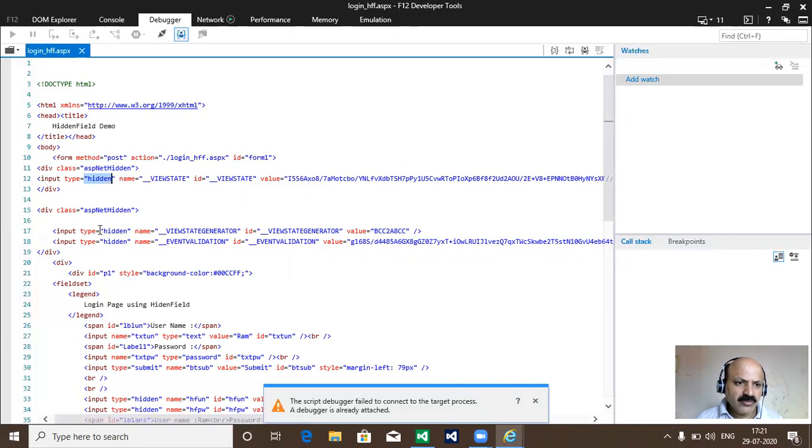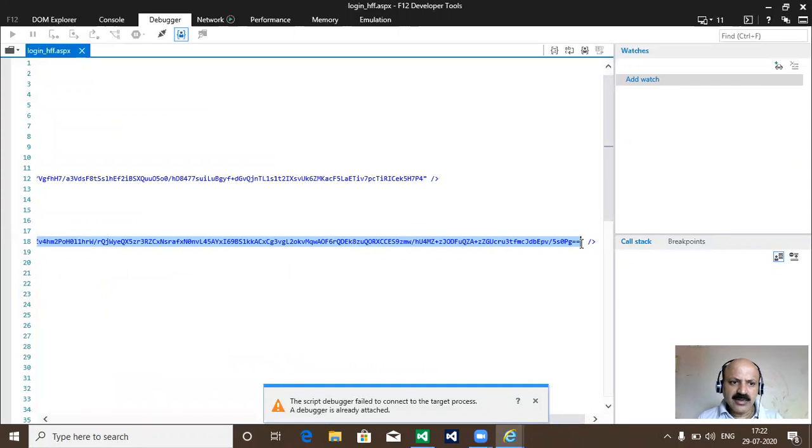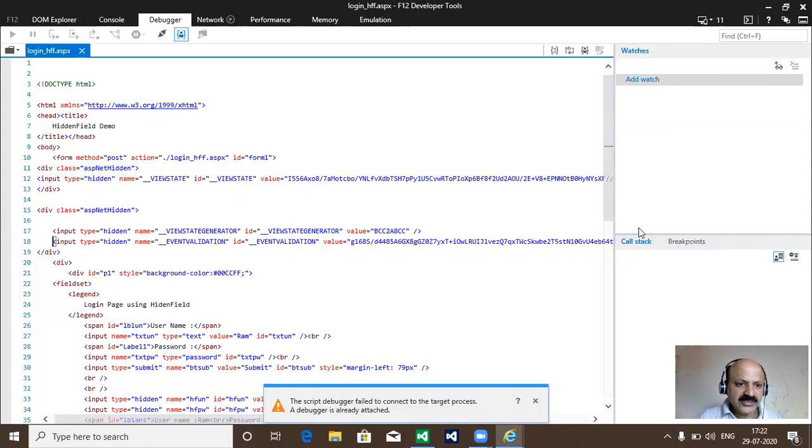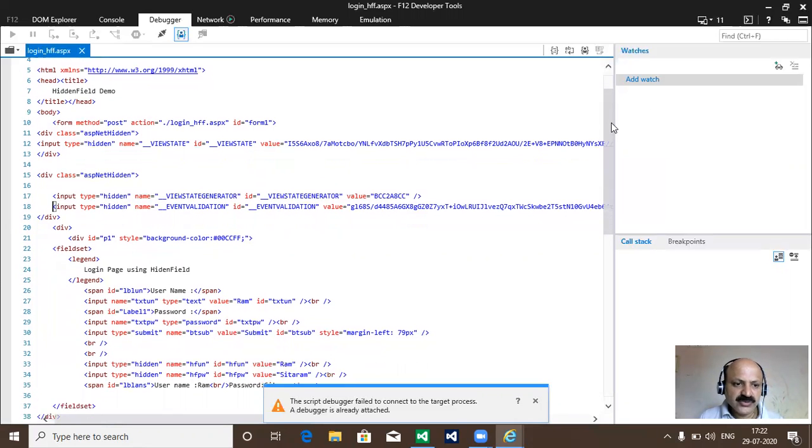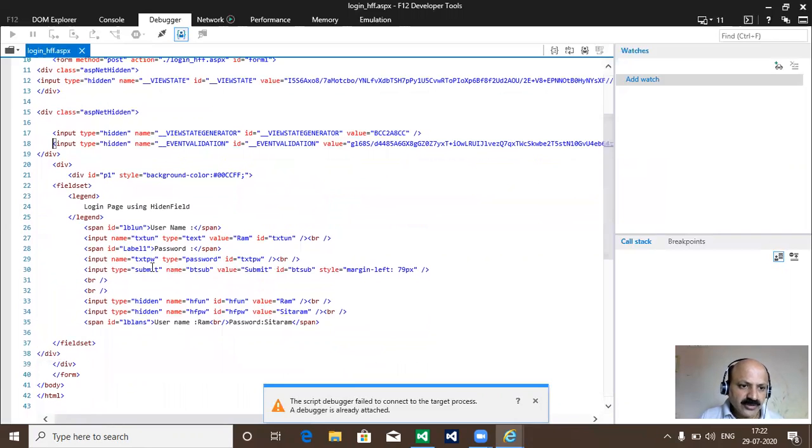Okay, so now we can check here the type is hidden. There is a very long ID provided by the server, so here you can see it is alphanumeric, there is view state, and the type is hidden field. So here you can see the type is hidden used by view state, and in the same way we use the hidden field control. So here you can see our first label username, that type text box, and then second, and then that text box and button, and then now our type is hidden, and hidden un, that is the id, and that is our value now stored.